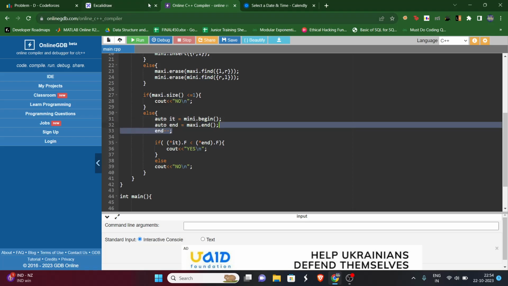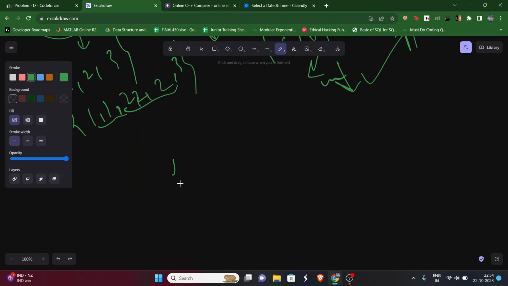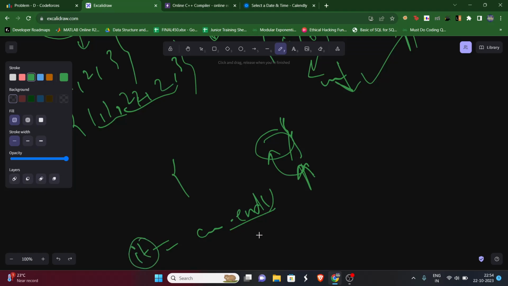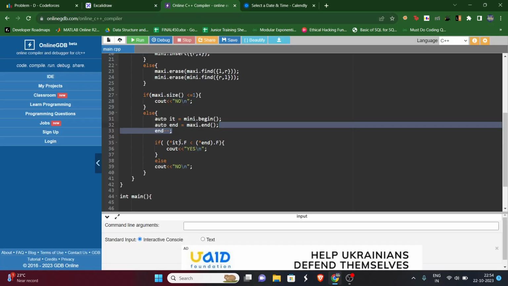And we know that if there is a multiset or any container and we target container dot end, that gives the ending position. So the last element position will be end minus minus, whatever the iterator is pointing to. We have to do minus minus to point to the last element, because end marks the position after it. So that's why we have moved the iterator back, then we check.